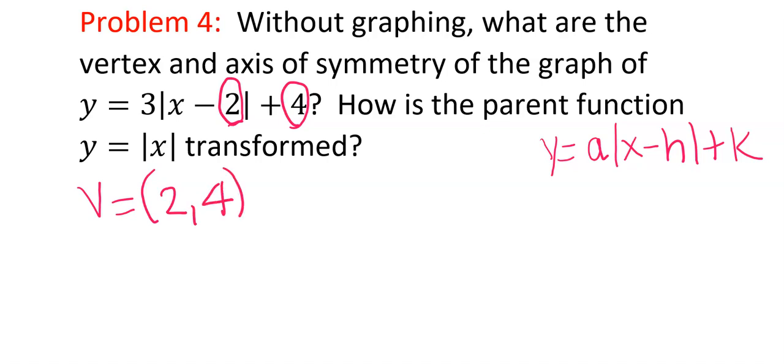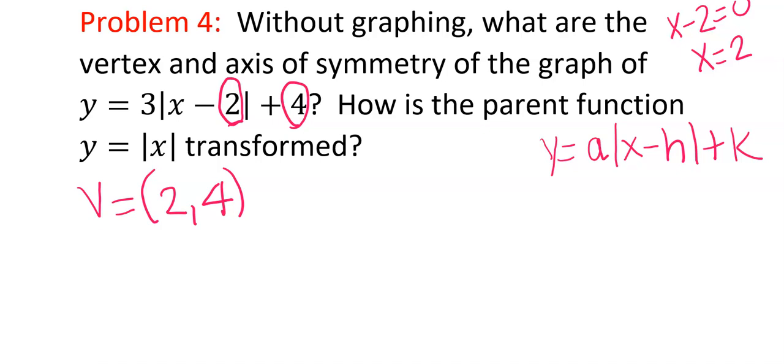If that were to be -4, then of course you'd grab the -4 for that one. Basically, you're looking at the opposite of whatever the sign in the middle is for that h part. So why don't we grab the negative? Because x minus 2 equals 0, x would be 2. Since it's a quantity, you have to get it by itself, which would change the sign. If it was a plus, then it would be a negative. So it's the opposite of whatever the sign is, just for that one.